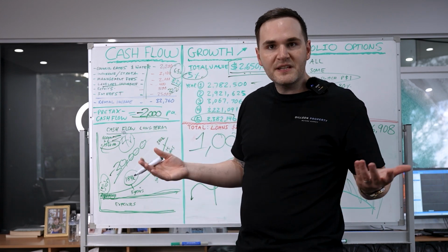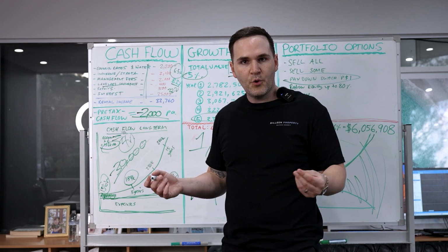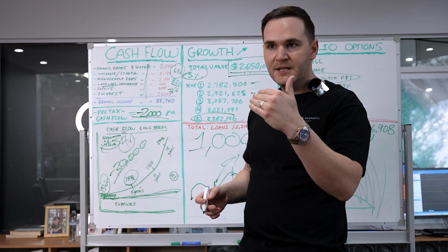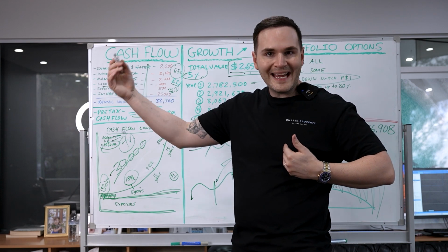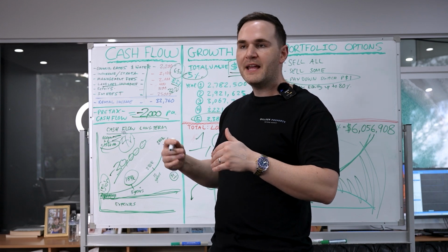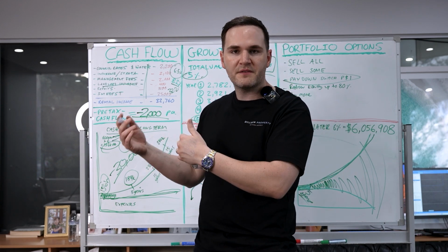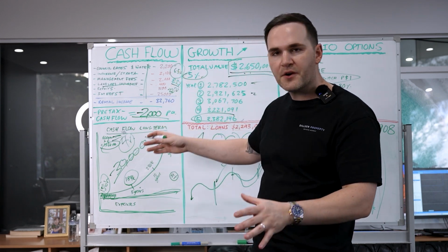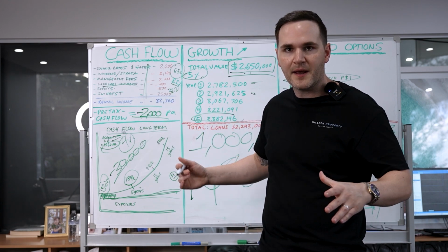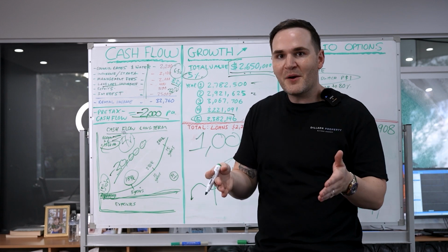But interest rates, you can get a rate on a mortgage on a loan for an investment property around 6.5, sometimes between the low 6s to 7s to 8s and so on. Yes, you can get high interest rates if you do a 5% or 10% deposit, a small deposit. But for this scenario, let's just keep it simple, 6.5%.